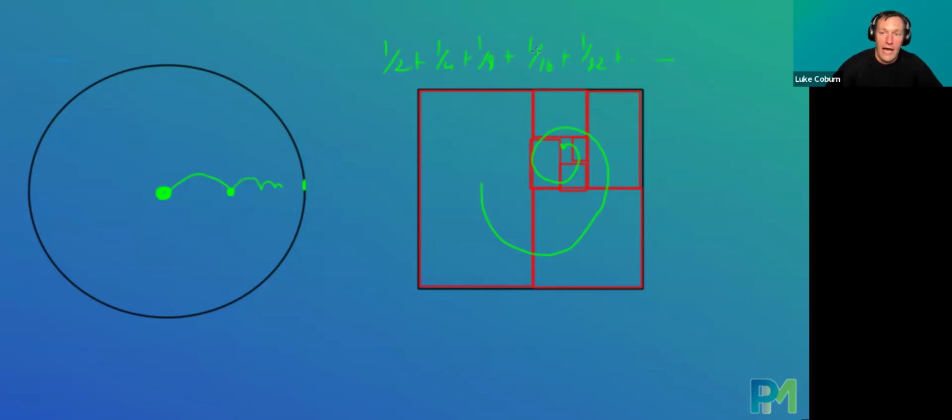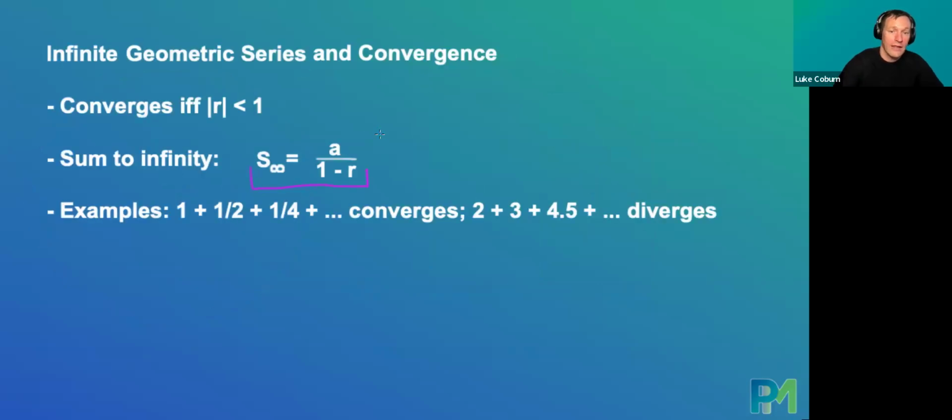When you add up the sum, the infinite sum, if you could imagine adding up every single number in the list, you get that equal to 1. Now how do we get that? Well, we have a sum to n, which is a times 1 minus r to the power of n all over 1 minus r.